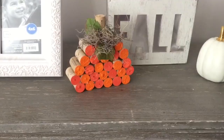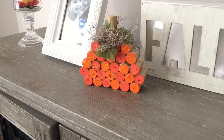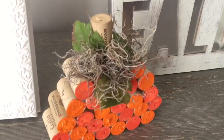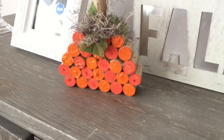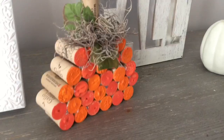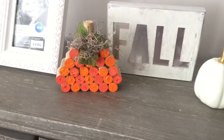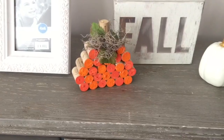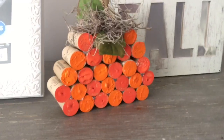Okay guys, so this is the finished result of my pumpkin. It does not look perfect, but I think it still turned out pretty cute. It doesn't look exactly like the Pinterest picture, but anytime I do a Pinterest little hack, it never turns out completely the same, but I do like the way it turned out. The paint is still a little wet. I was very impatient on waiting for the paint to dry, so it still needs to dry, but overall, I think it turned out beautiful. Like I said, it did not cost me anything to make this DIY because I already had all the supplies on hand, so it was a super simple and affordable quick DIY, and I love the way it turned out.